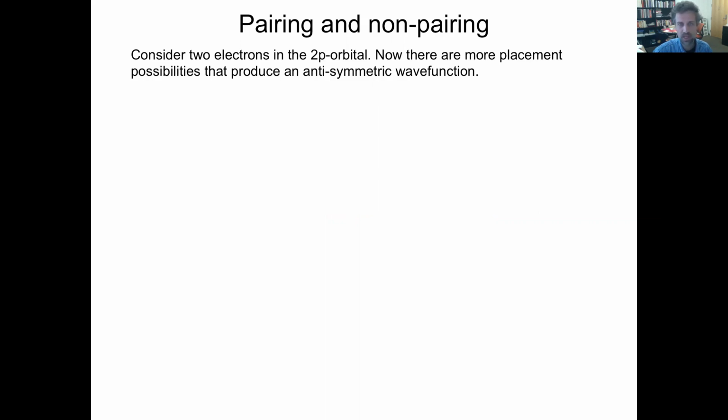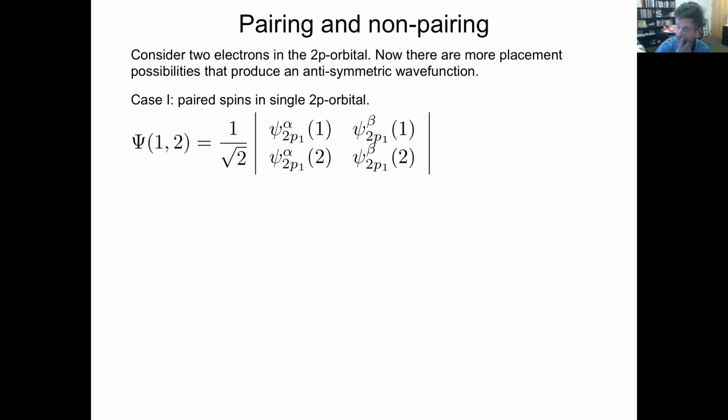And so I can put the electron now in different orbital states. Now the end result is the same. I need an antisymmetric wave function, but you will see that the solution is going to be slightly different. So in the first case, I'm going to have the 2 electrons that will now occupy a single 2p orbital. So let me just draw that to make it clear. You have, of course, 3 orbital states for any p orbital. In this case, a 2p orbital. There's 3 flavors, 3 different states, because ML can have 3 different values, right?